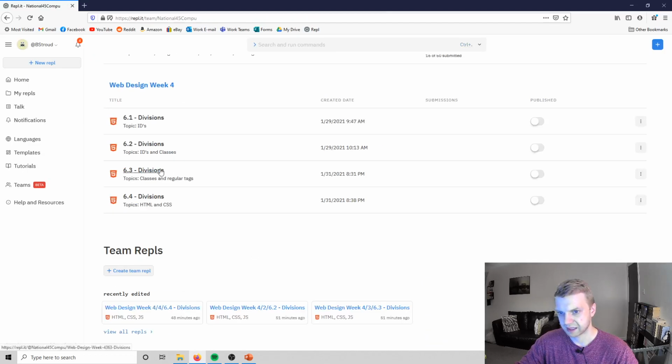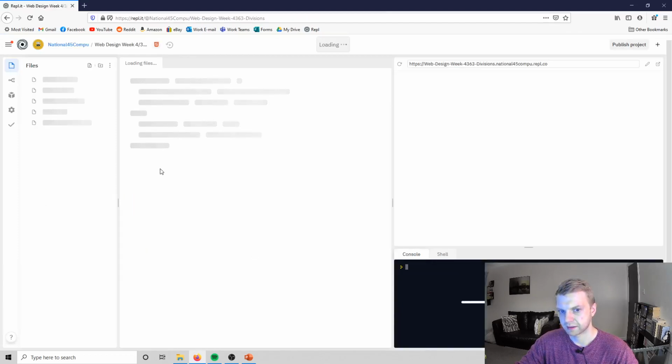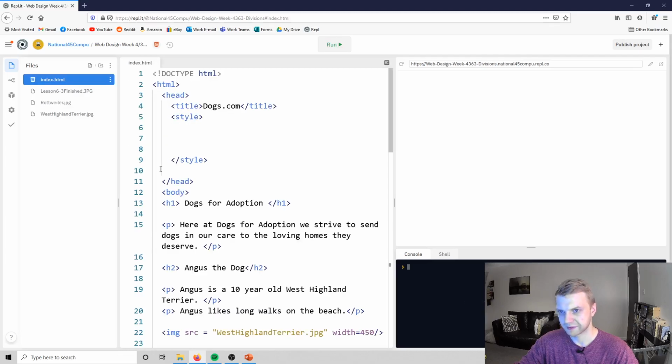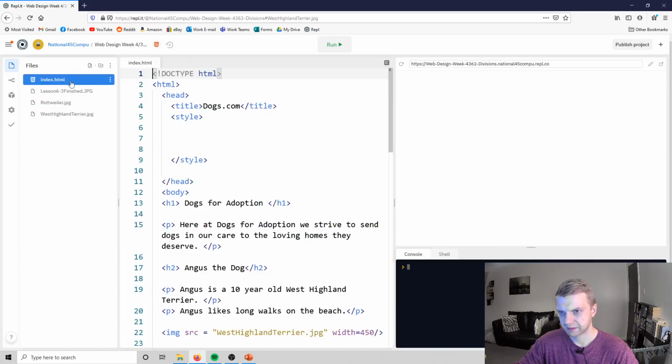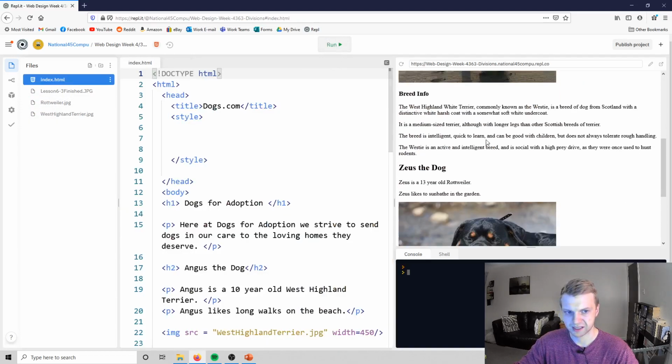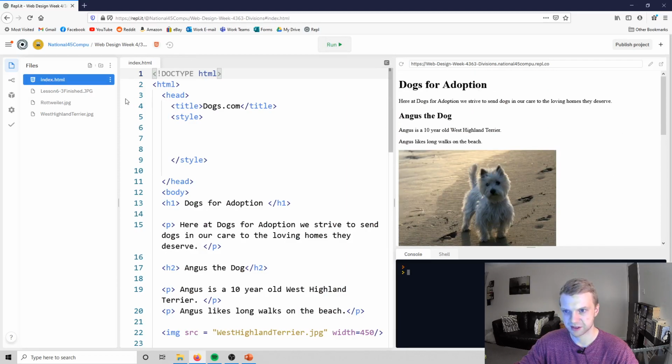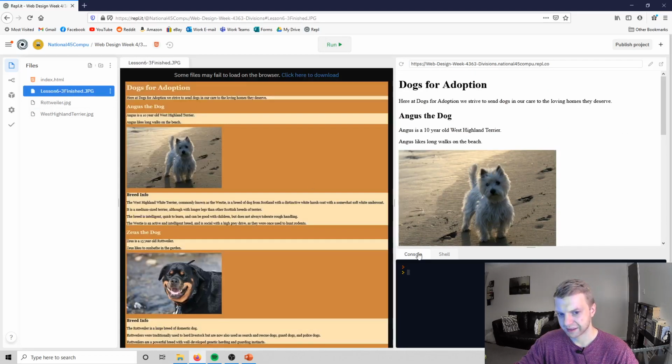The other task, this one's a little bit trickier. It's just loads of not IDs, there's loads of classes. So this is lesson 6.3. If you look at the finished one, it's going to look like this. Again, no CSS, the page is done, it's quite a big page, and you need to make it look like this by just following the task step by step. So there's 1, 2, 3, 4, 5 divisions, all classes used over and over again.